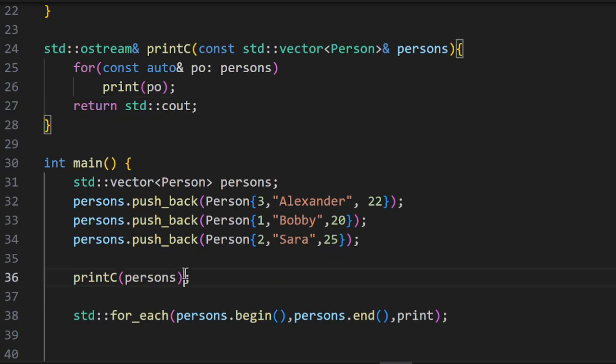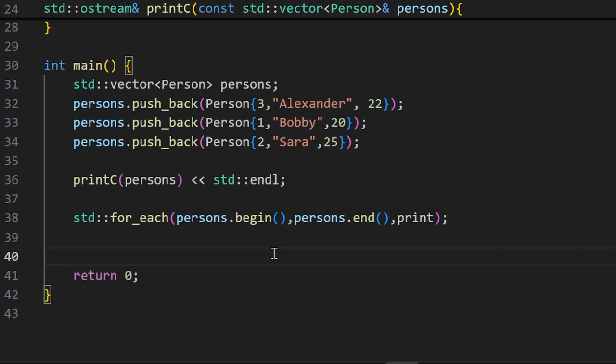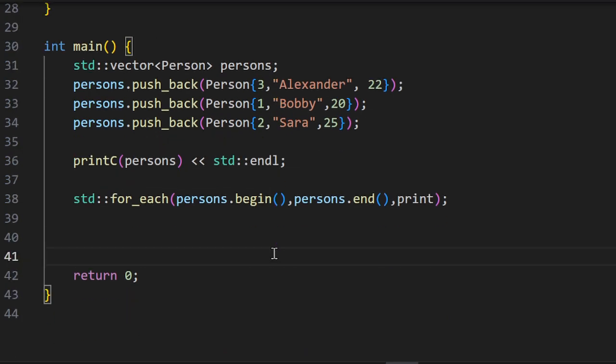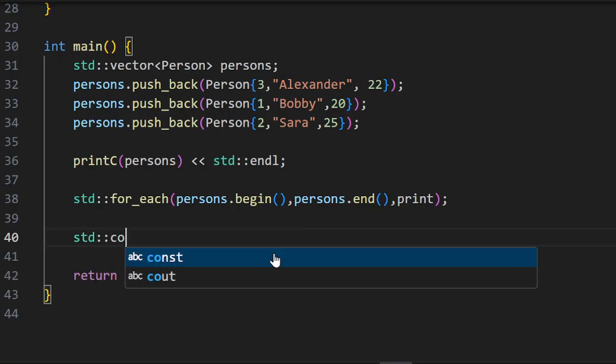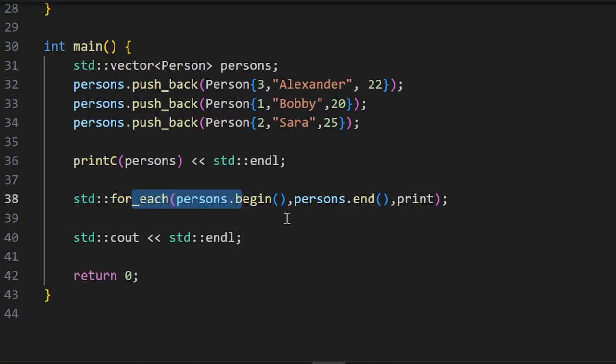With this I am able to insert a new line character here, and after that here also. So let's see what this for_each does.